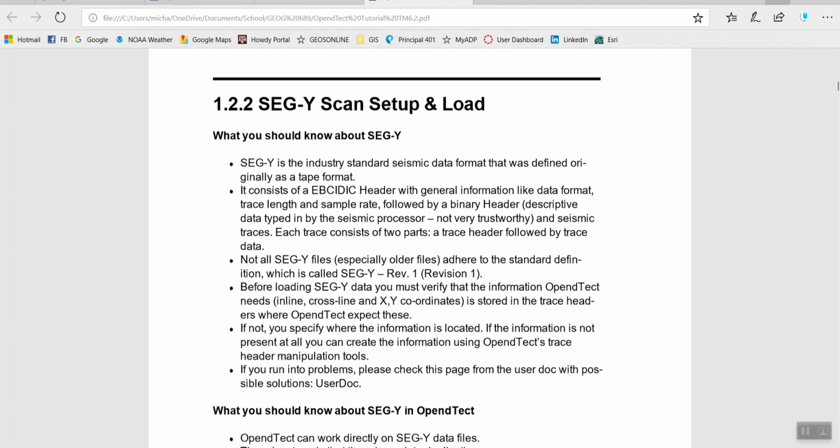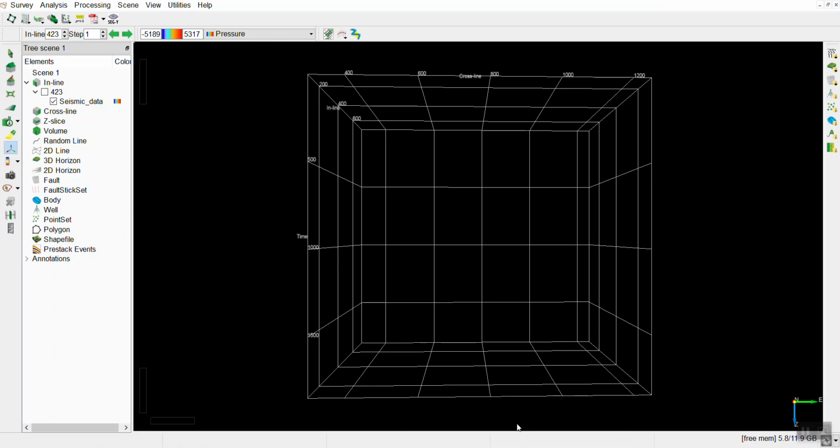Alright, so I'm going to minimize that, and then here is the OpendTect version 6.2. Up here at the top left, this is the survey. To start a new survey, let me point out first something that took me some time to figure out.